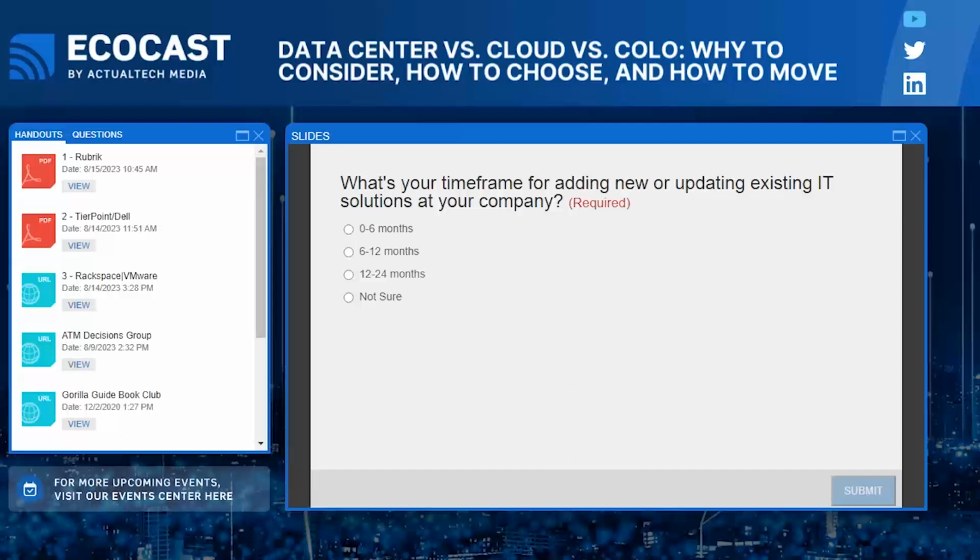About a quarter of you are within a couple years. About a fifth of you are within the next year or so, and some of you are doing this right now. Keep on voting. This is really valuable feedback for us and for all of the vendors that are going to be on today and all the people we work with. So keep voting in that, and we are going to now move on to our main event of the day.